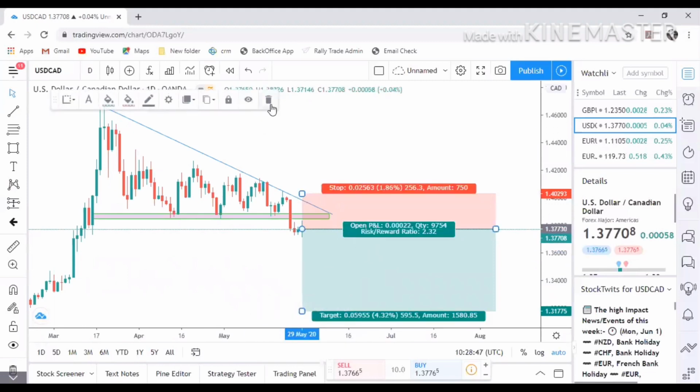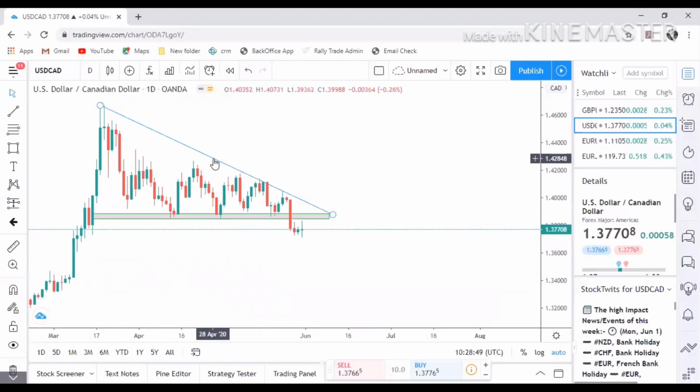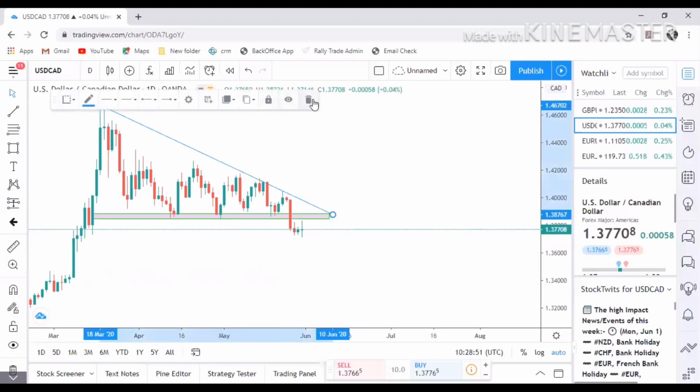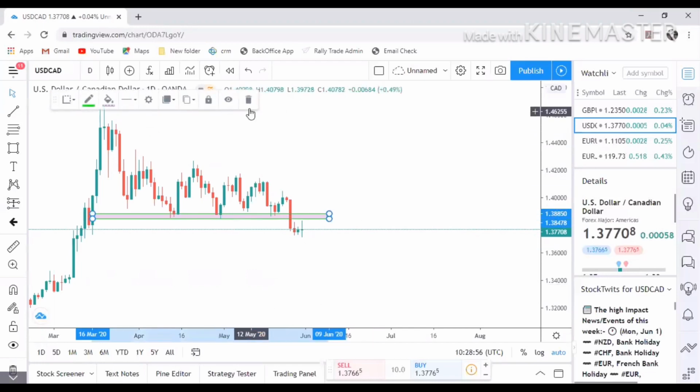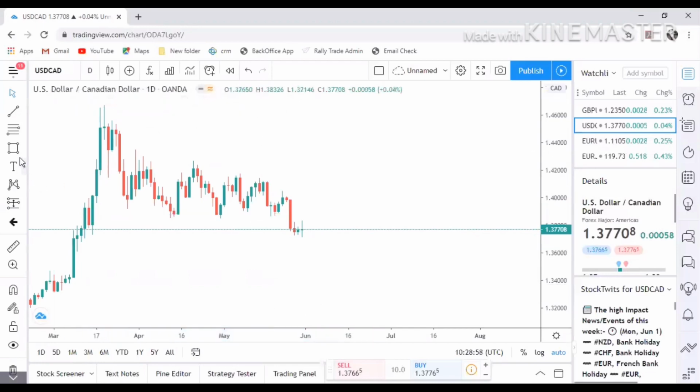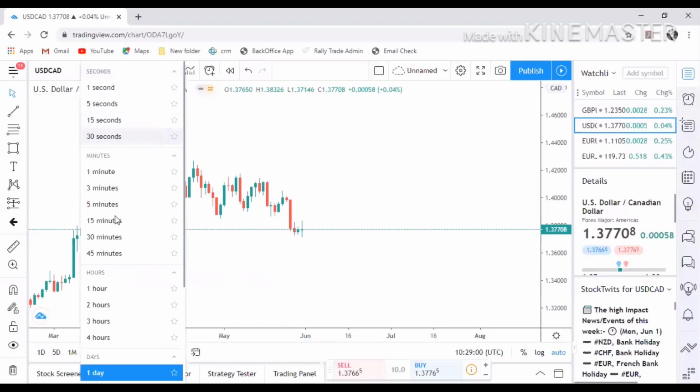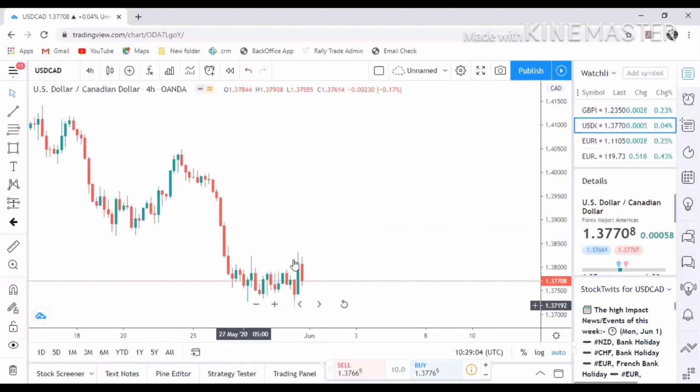So I would also go on to show you the next analysis on the US dollar against the Canadian dollar. Well, generally the bias is a bearish market. So bias is a bearish market. So great. Let's go to the 4-hour time frame. Let me show you what I'm seeing on the 4 hours time frame.